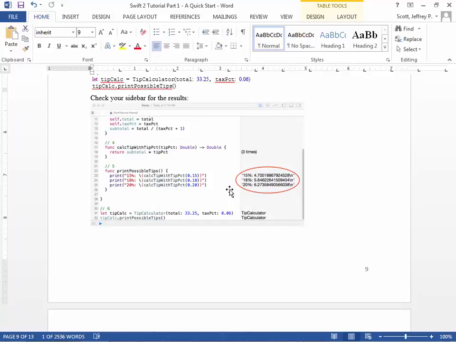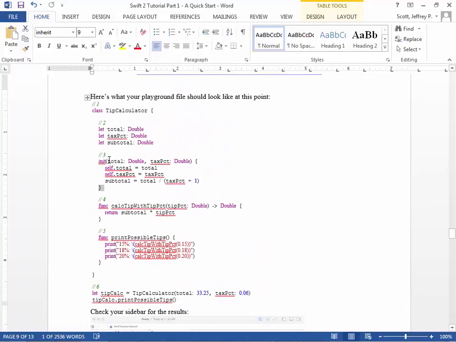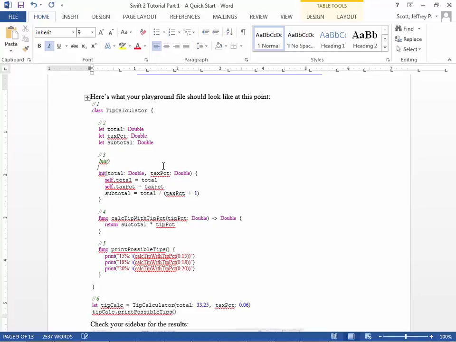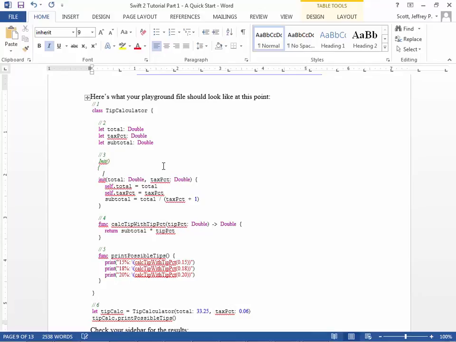But the other thing I want you to realize too is this is all part of the class. So after we create the class, then we have to create an object that's part of the class. And when we create it, right now, this is calling the init right here. And the init that we wrote expects a double and a double. Remember, we could have overrode. So we could have, if we wanted to, come in here, just so you see this, and as an example where this init is, we could have written our own init. So we could have just said here, init, and just put in paren paren. And then done something like this, so that we wouldn't have needed the word self. We could have just said total equals 100.